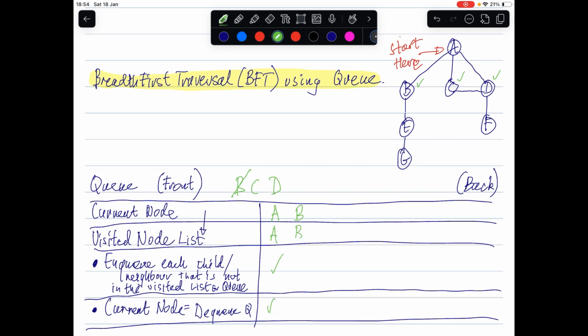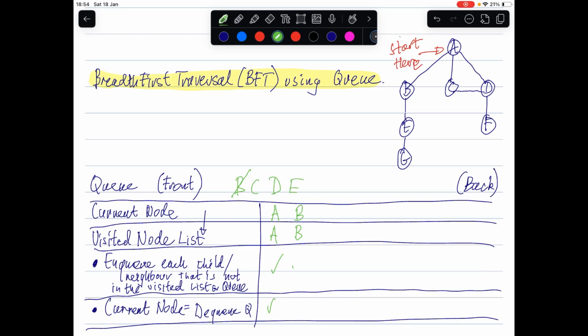We just copy into the visited node list, and then we need to NQ the children of B, or the neighbours of B. So at B, the neighbours of B that are not in the visited list and in the queue is just E. So we put E on the queue.